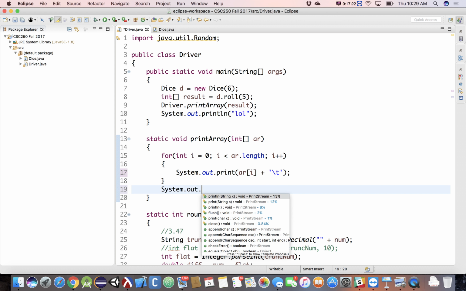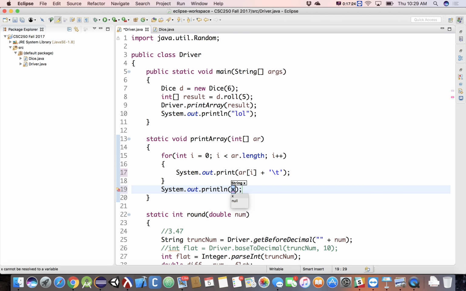let's just look at this real quick. Let's do the empty string. We intend this to be treated as the concatenation operator, right? But that guy could be one of two operators, concatenation or addition. Now, when is it treated as the concatenation operator? Under what circumstance is the plus sign treated as concatenation? Yeah, when one or both of the sides is a string.